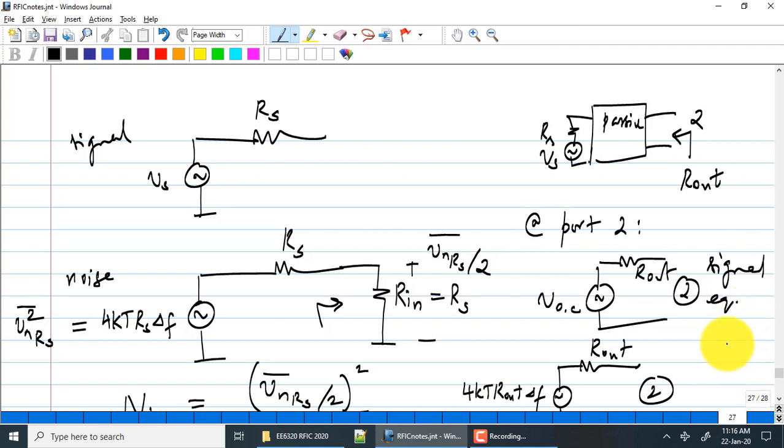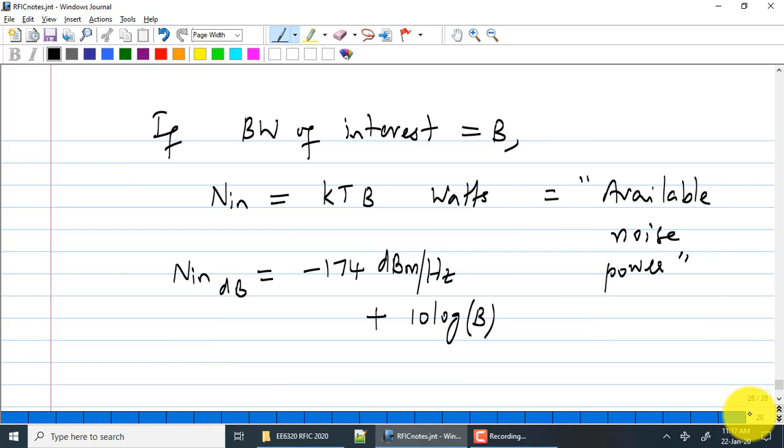The antenna itself may be frequency selective. You may have a very strong filter between the antenna and your receiver, in which case the out of band noise will be filtered out. So there are many different cases which will decide what the value of B is. If you don't have any filter, then maybe there is some filtering going on inside the receiver, in which case you would just consider the bandwidth of interest. But for now, you will have to find some way to restrict B to only your bandwidth of interest.